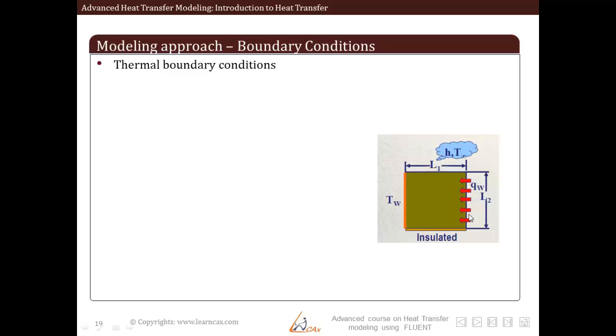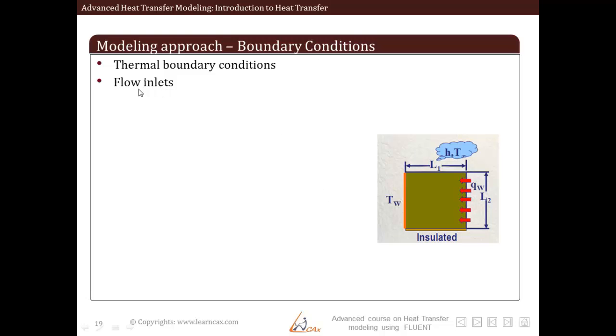problem. As shown here, if we consider a square block, there may be different boundary conditions at its boundaries, with different physical inputs like constant temperature, insulated, it may be open to air, it may have some flux that is generated at that surface. So depending upon what the real situation is, we can have different boundary conditions.